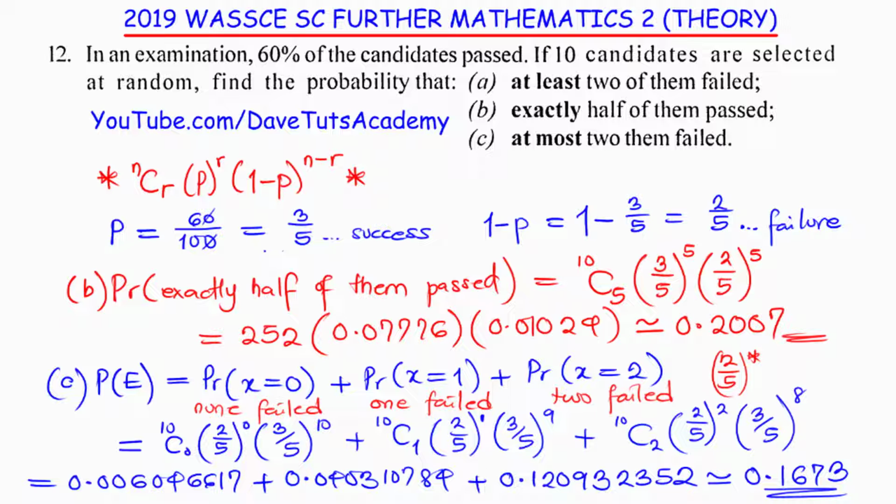So just like that, we've been able to look at the probability of r successes in n repeated trials in which we have exactly two outcomes for the event that we are looking at. The two outcomes here are that students either pass or fail, and we are picking 10 candidates out of those particular sets. We can use the binomial probability to successfully evaluate that, as shown in this particular example.